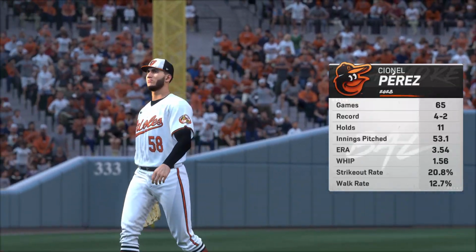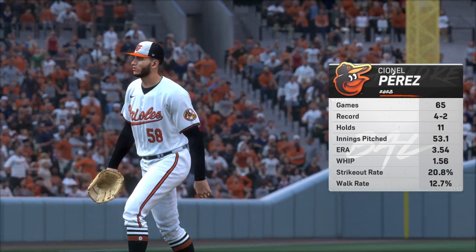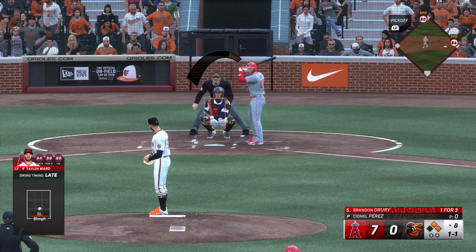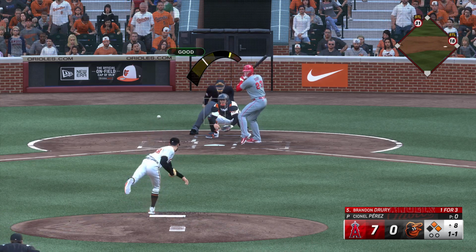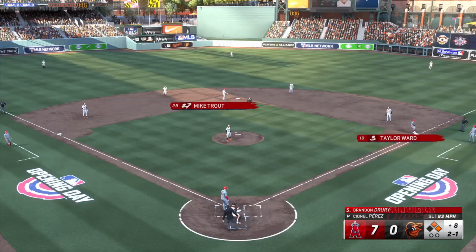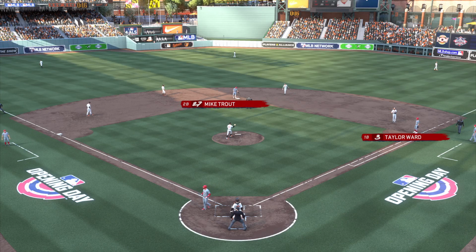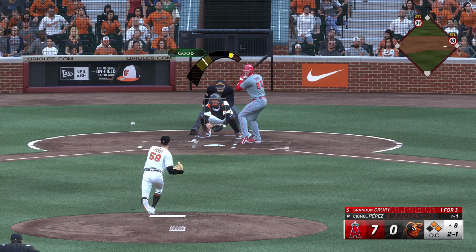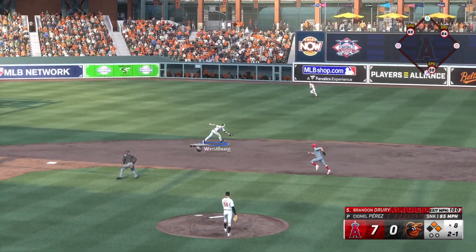And we all know about his slider. It's just filthy, man. And one of the better ones in the game, I'd say. Spin rate's very high, and it just breaks a ton. Here's a 1-1. And another ball. You know, these Angels, simply put, are producing a lot of quality swings. We've heard lots of loud noise coming from their bats, and this one happened.